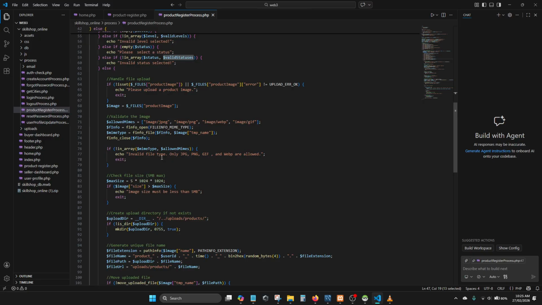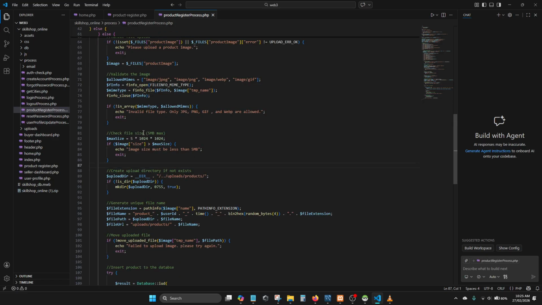So again, over here we make sure that the data that has been taken out matches our own criteria. Once again, here we can see this is for the file size. So 5 into 1024 and 1024.